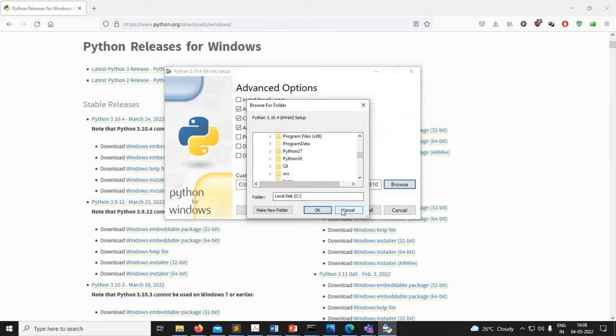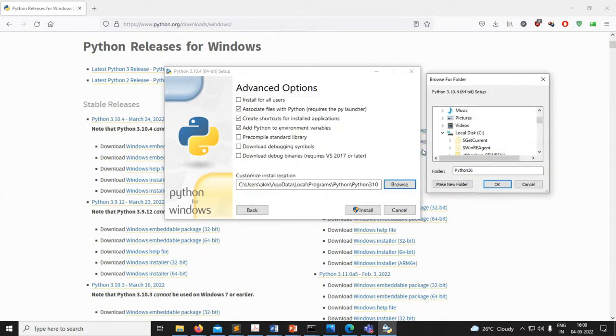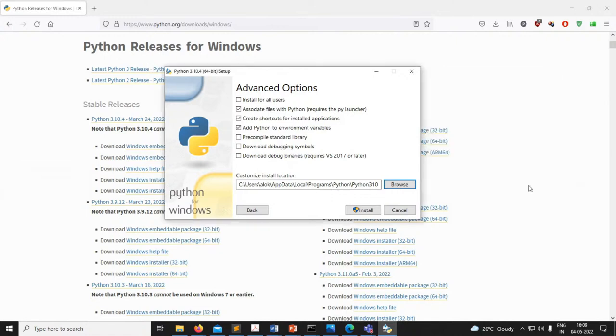So for example, I have created one folder Python 3.6 inside my local disk C. So advantage is I can easily access this folder whenever needed. Otherwise, I need to go to users, the username, then local programs, Python, then I will get this. So for easy accessing the folder, choose a different location.